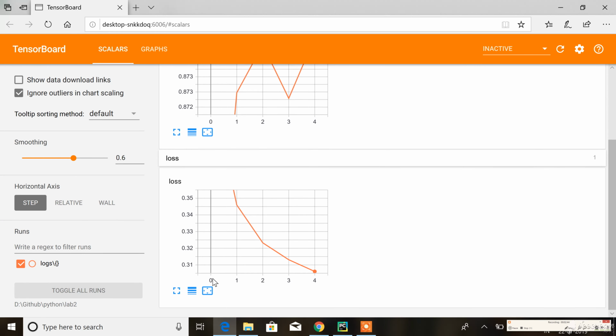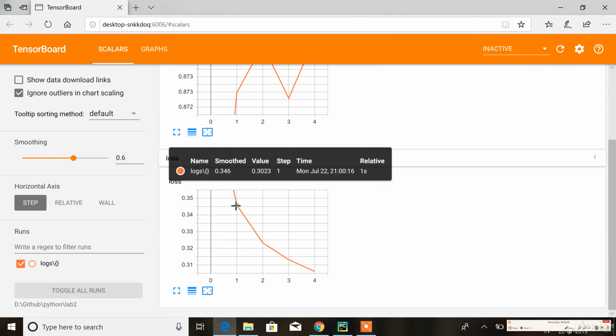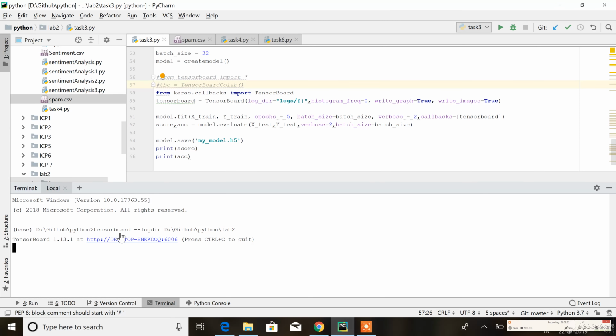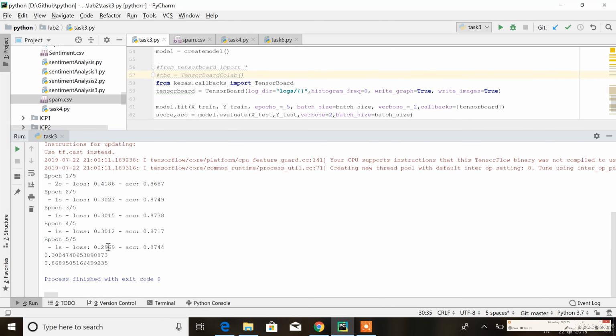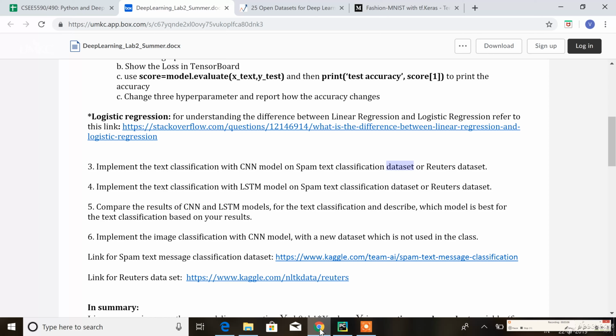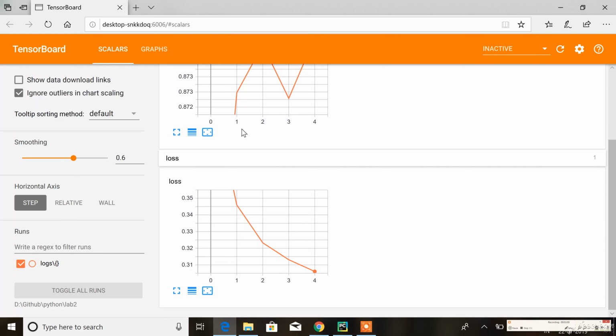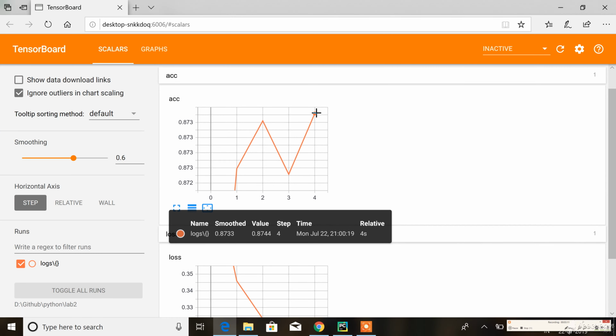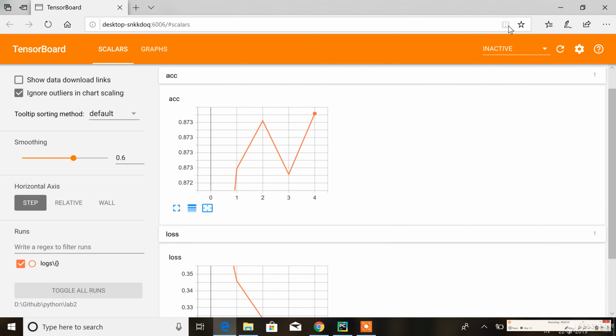You can see the difference: at the first epoch I get the same value as here, 0.346, and the last will be 0.269. Accuracy will be 0.8744 for the last one, and for the other one 0.871. So you can see the change.